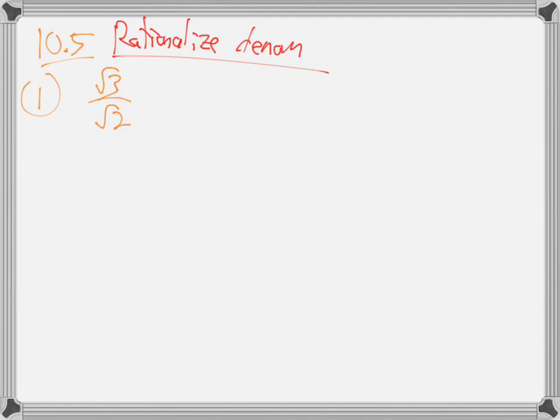Multiply by square root of 2. Yeah. Multiply top and bottom by square root of 2. Now, why do we have to do top and bottom? Yeah, so we don't change anything, huh? It's a fraction. So, square root of 2 over square root of 2 is a fancy 1, isn't it? That's the same thing over itself. That's a fancy 1. If you're multiplying by 1, you're not changing the value. You're just changing the way it looks, right? As long as you do the same thing top and bottom, you're not changing the value.